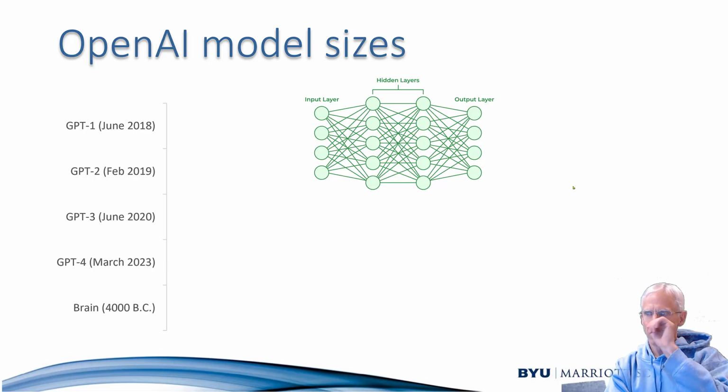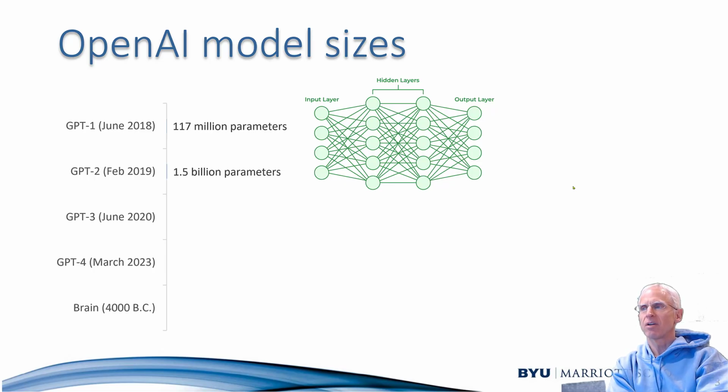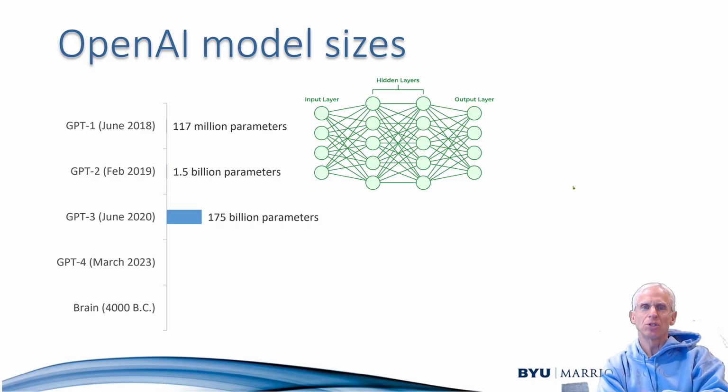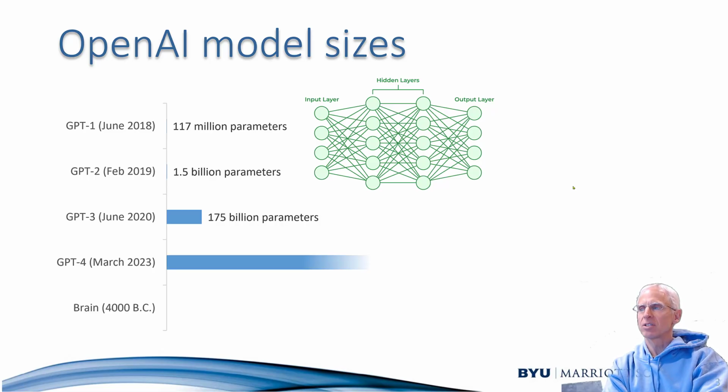This is a comparison looking at some models from 2018 to 2023. I can remember back in the early days when GPT-3 came out. In 2018, GPT-1 had 117 million parameters, which seemed like a lot. Then GPT-2 had 1.5 billion, and GPT-3 had 175 billion. I don't remember exactly when it came out, but I remember when they announced that it had 175 billion parameters, and I thought, what would you ever need 175 billion parameters for? We've gone a lot greater since then.